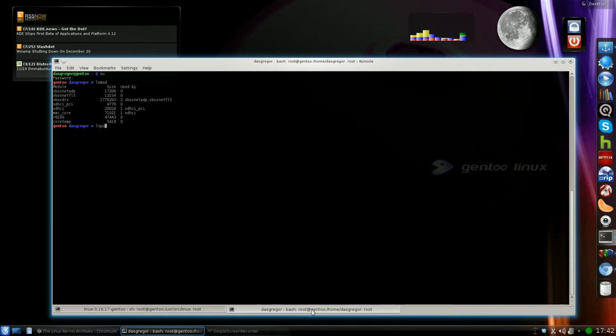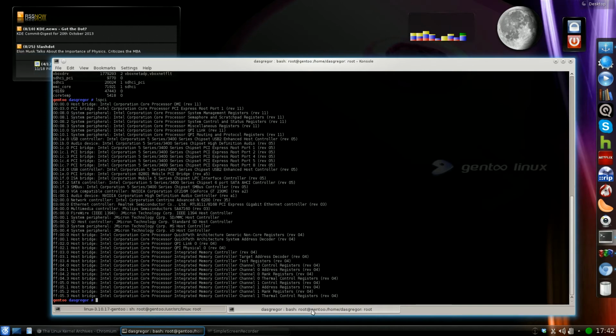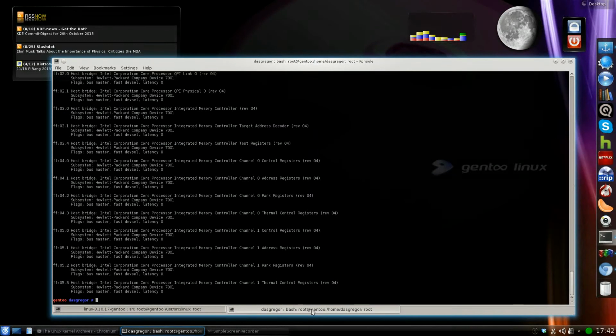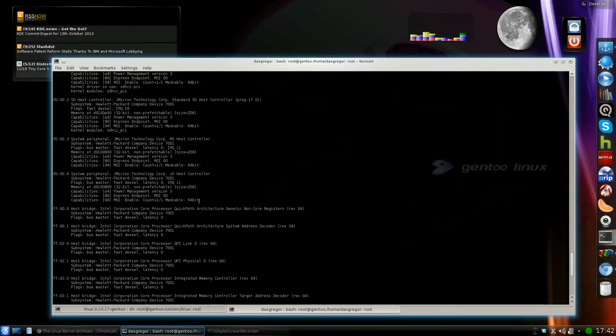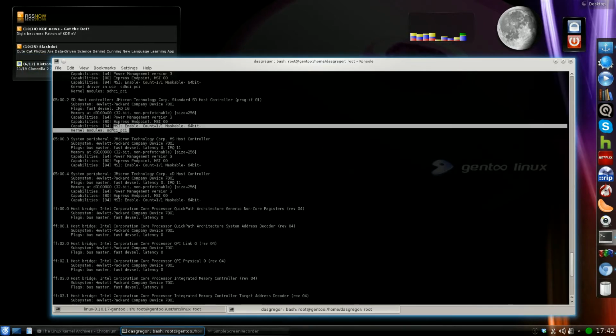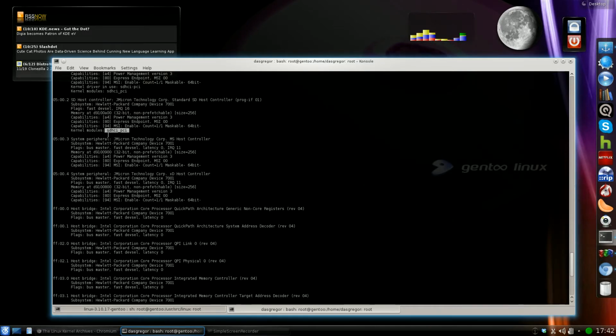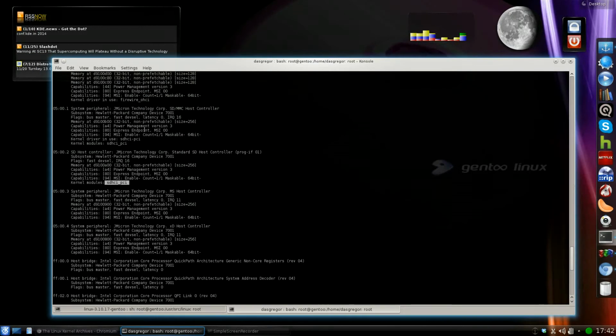Another big one is lspci, which is going to show you all your PCI devices. Now, if you were to ever do this via the verbose option, then you're going to see a lot of good information. If you scroll up here, for instance, and we find something like my SD card reader, you'll see that it actually has some information about it, what it's running, and you'll see kernel modules, and this is important. For that, it's using the SDHCI_PCI. So you're going to want to make sure you install those particular kernel modules to make it work.